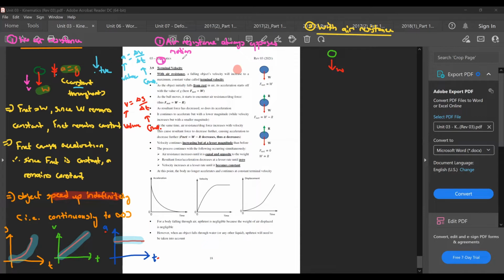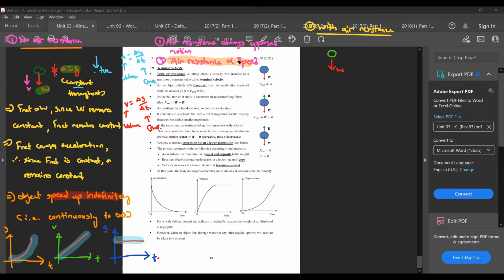And then air resistance is directly proportional to speed. Meaning to say, when your speed increases, your air resistance increases. Your speed drops, your air resistance drops. If your speed is constant, your air resistance remains constant. Okay, that's what air resistance being proportional to speed actually means. So just make use of these two facts.